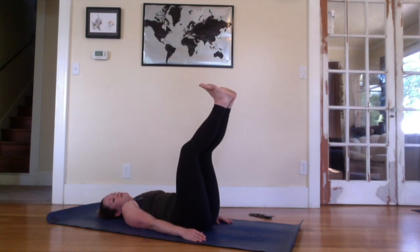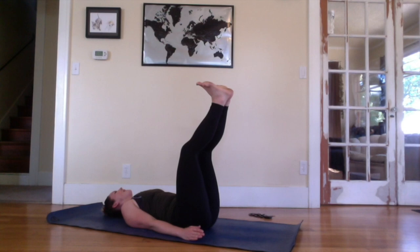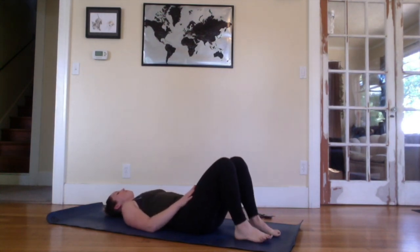Here's 1, 2, 3. Really press up through the heels. Straighten the legs all the way straight. 6, 7. Big exhales. You press the heels up. 8, 9, and 10. Knees in. Quick little reset. Set the feet down.